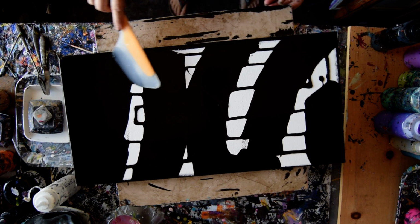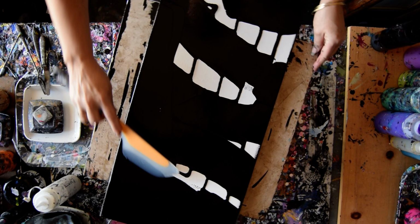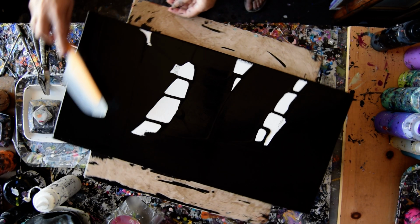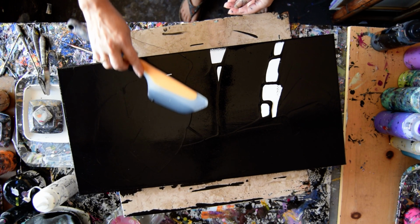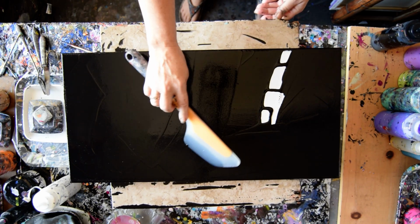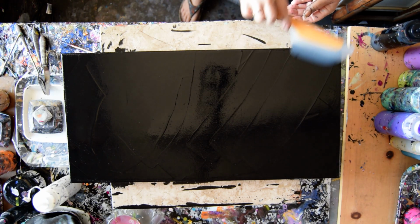I want to thank Gail Burston for giving me her white Amsterdam white and Floetrol recipe, which is 4 parts Floetrol, 1 part Amsterdam white. It's a great cell and lacing maker. So the last time I did one of these 12 by 24s, it was a dry canvas to start with, and it was my first try. And this time I'm going to try it on a wet canvas.